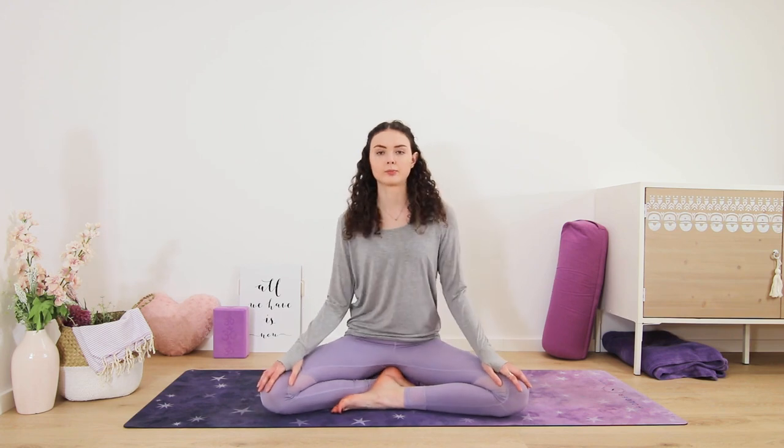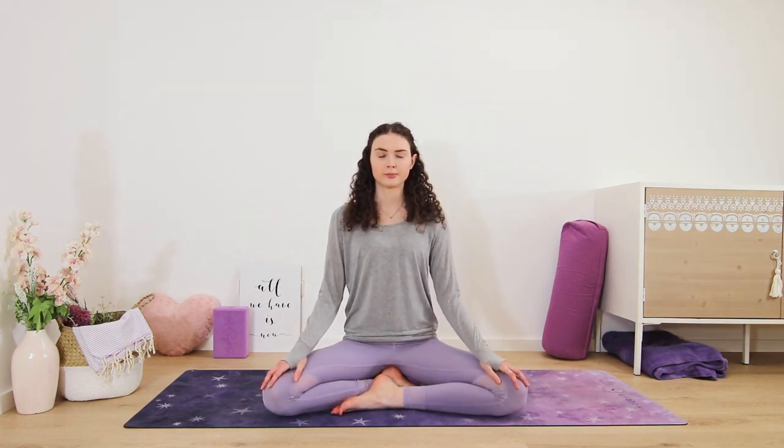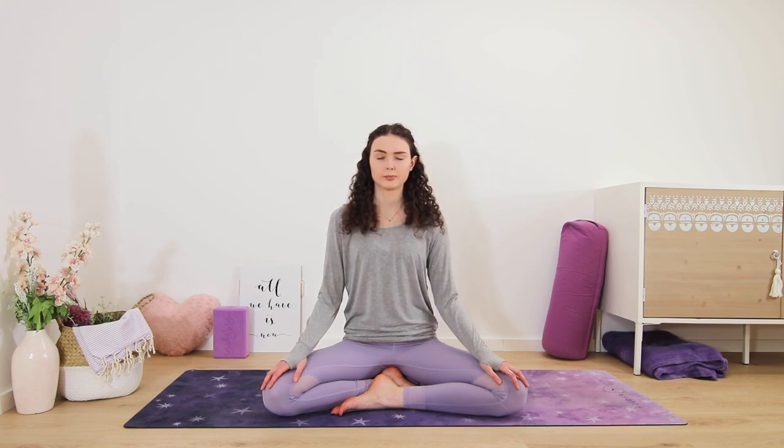Rest your hands on your thighs with the palms facing down or up. Take a moment to consciously close your eyes as you turn your attention to your inner self. Now focus on your breath, the air moving in and out through your nose, and simply take notice of how you're feeling right now in this moment, without any judgment. If you find that your thoughts are still wandering, bring your awareness back to your breath.